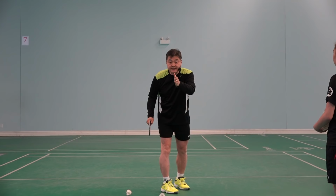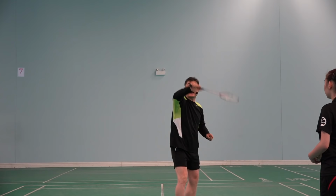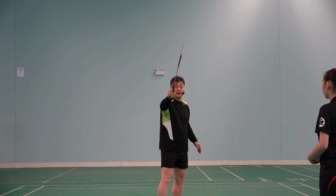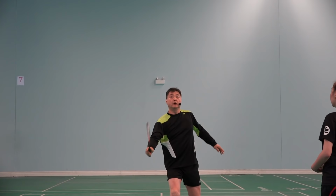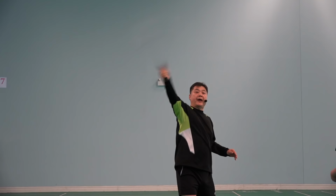Unless you can do this. If you can do that, you can try adding a little bit. This is a halfway. Now the most advanced way is using that. Just a little bit there. There, bam. There, go flip. Bam, bam.